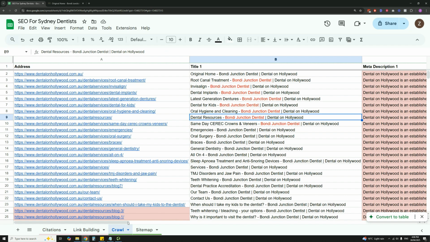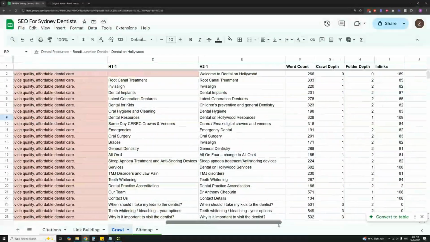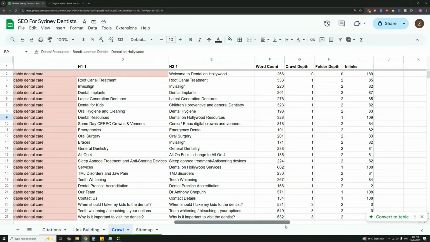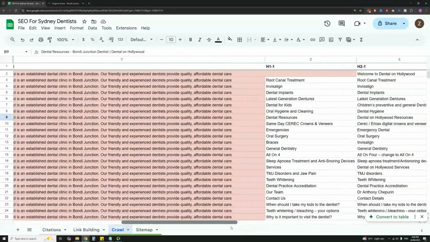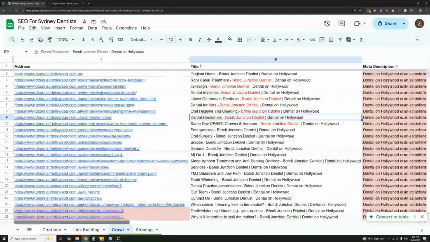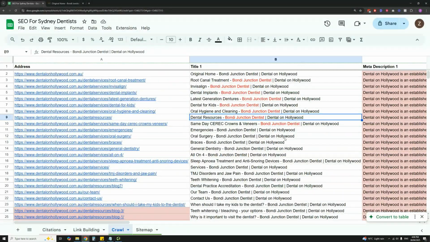I have cleaned it up a little bit, so I've taken out some of the columns that the crawl typically comes out with, just because I want to keep this really simple, and there's a couple of high-level items that I want to focus on. So I've only looked at the indexable URLs. So these are the ones that are actually appearing in Google search results. Now, a couple of things I want to point out here is immediately when we look at their title tags, we can see a problem.